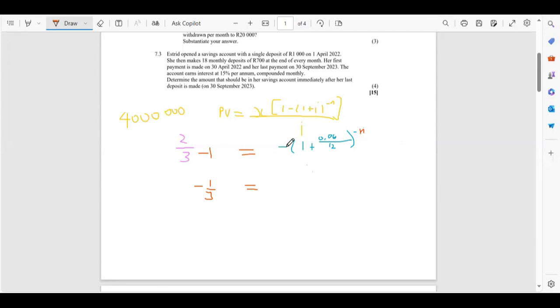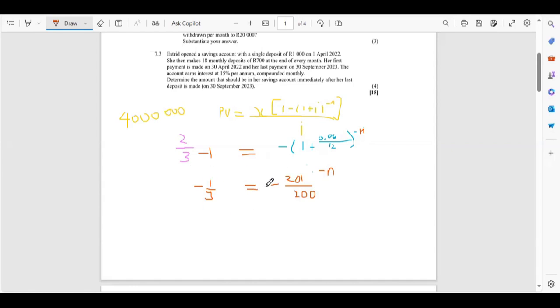But remember, there is a negative outside which multiplies everything, right? So this would be negative. And inside this bracket, when I punched it into my calculator, is 201 all over 200. And remember, this is to the power negative n. Now I've removed everything until I'm left with this, right? Now, what is the next step?